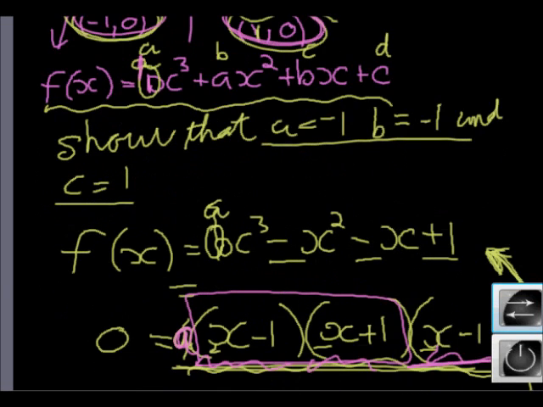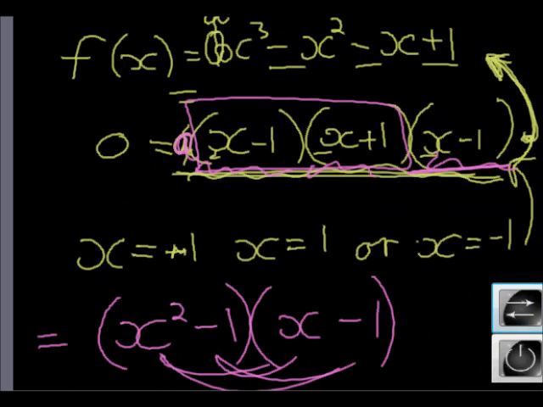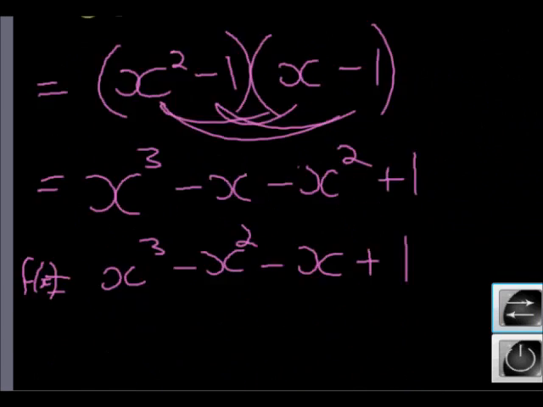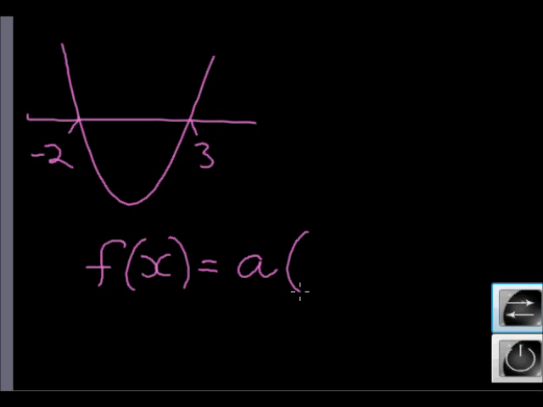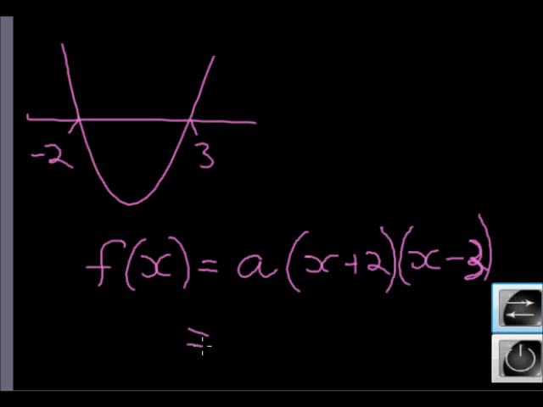So, can you use the same method for a parabola? Of course. He's asking, can we use the same method for a parabola? Of course. If you've got the two roots of a parabola, so let's say I give you a parabola. Here we go. There's a parabola. I say that is negative 2, and I tell you that is 3. How would you solve it? Well, I know it's a parabola, so I know f(x) is equal to a multiplied by the two roots, (x plus 2)(x minus 3). How would I get a? Substitute a point. So usually they would give you the y-intercept, and then we would just substitute the y-intercept in the end. You get it? Cool.